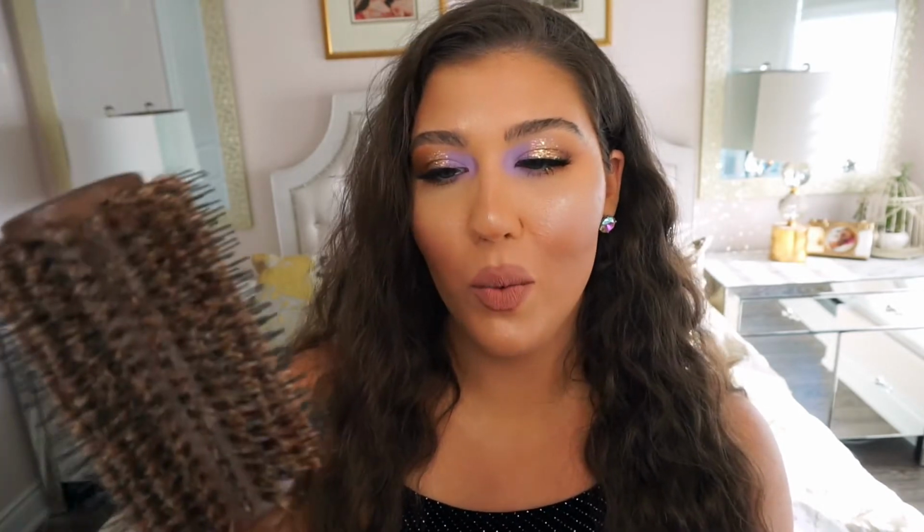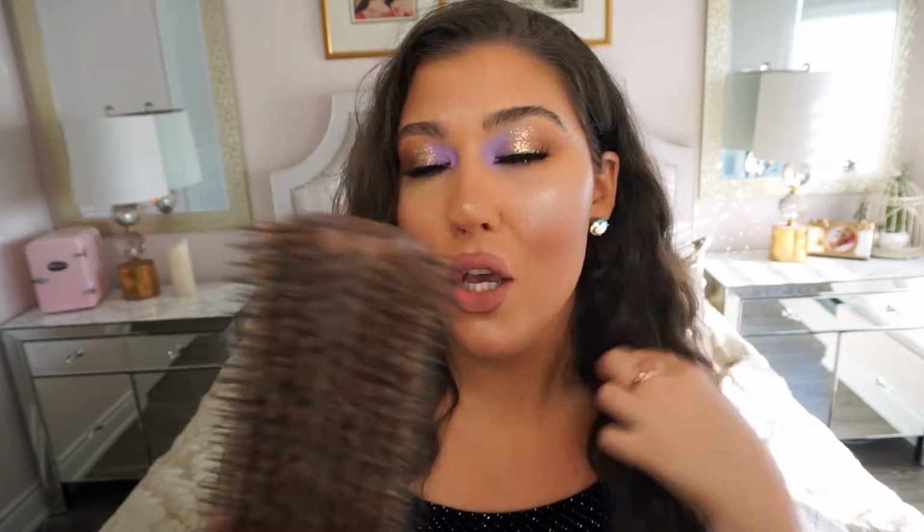So this is really great, and everything is connected because I did have a round brush where the top part would always come off for some reason, so that was really weird. I like how this is just one piece, so it really does hold nice and strong when you're blow drying the hair. So I really love this brush and I'm obsessed with it. It's a really, really great brush. So if you're looking for a new blow drying brush, then definitely check this one out.